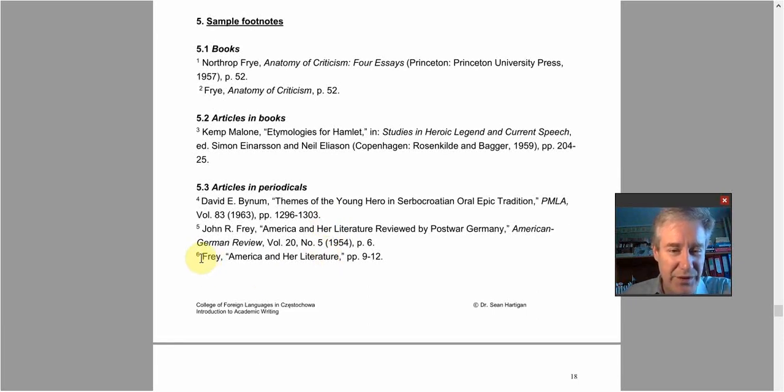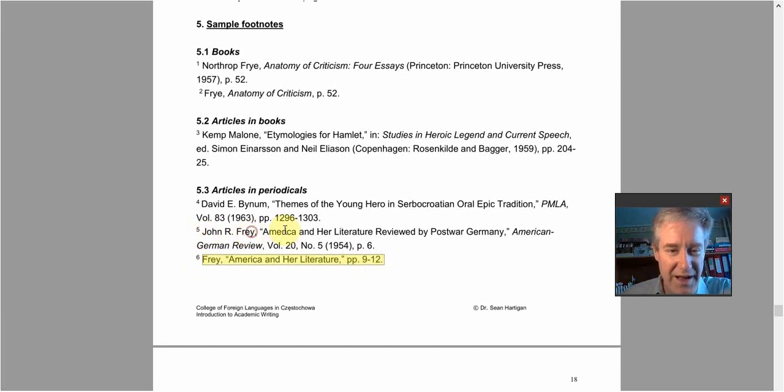And as with the books, you can do short forms. If you use the John R. Fry footnote, and you want to do more footnotes from the same source, you don't have to put all this stuff every time. You could do a short form. So footnote 5 has got all this information. This is probably the first footnote from this source. And the next one, any other footnotes from the same source, we can use a short form of the footnote like that.